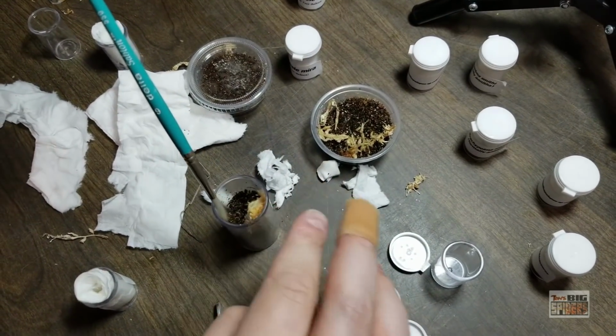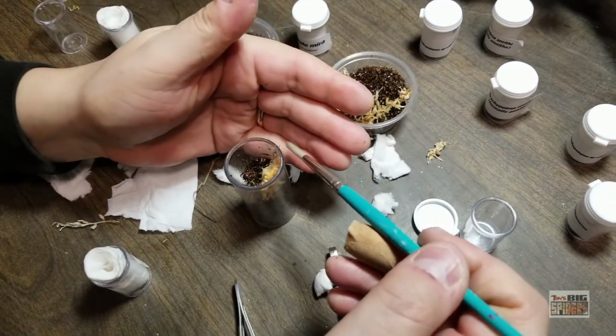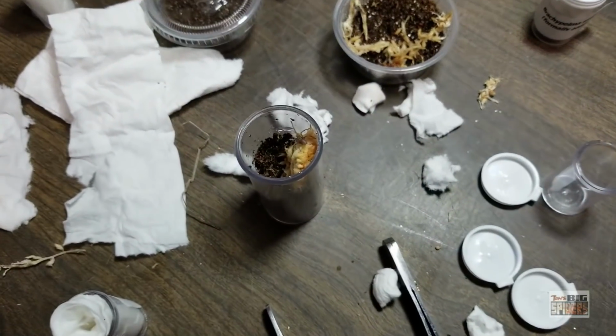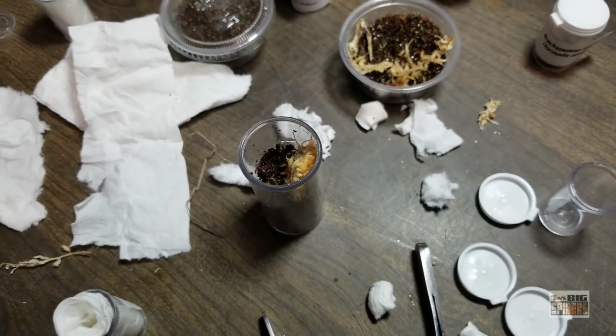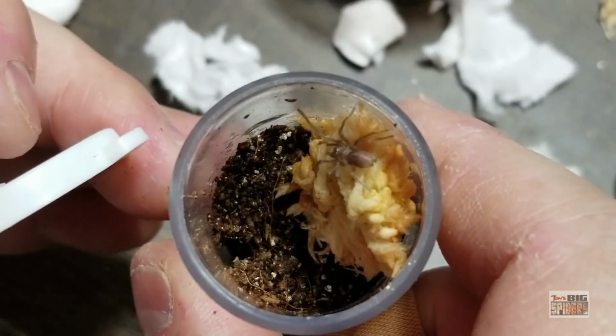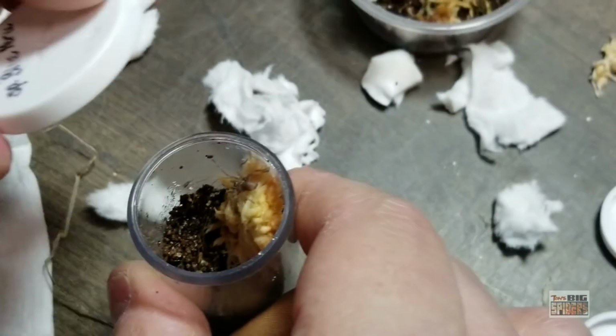Now, what is your deal, dude? There we go. All right. Beautiful little one. There we go. Hopefully that'll do some burrowing and some eating.